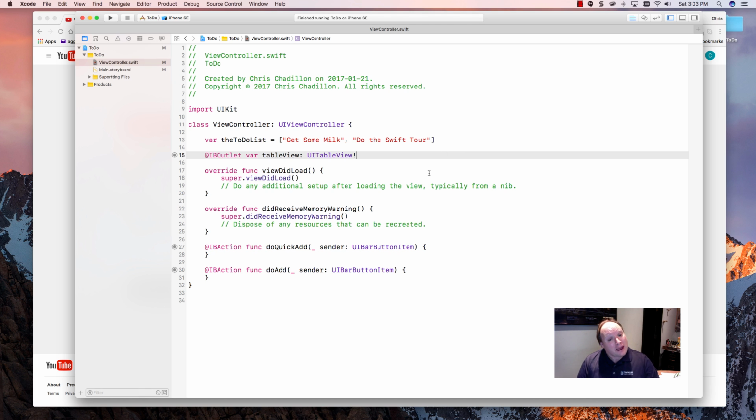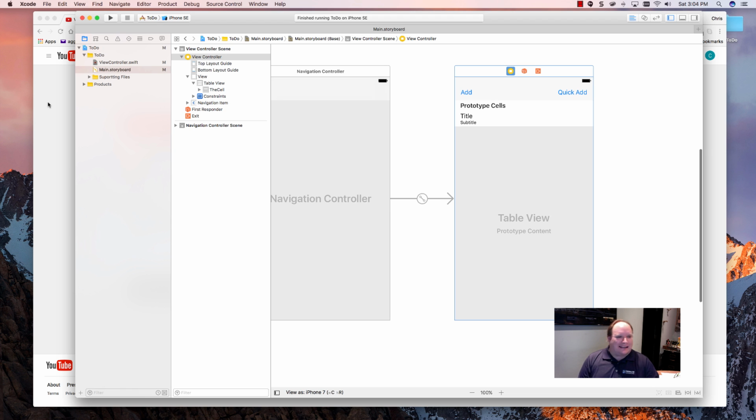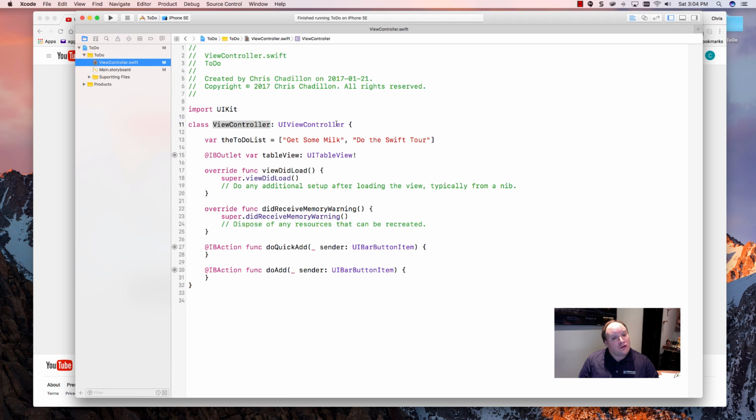The next thing we have to do is tell this view controller that it's acting as somebody's data source. You'll recall that our table view has asked the view controller to be its table source. But just because I asked it to be the table source, it doesn't know yet. So what we have to do here is, after the superclass, right here we have a class named ViewController.